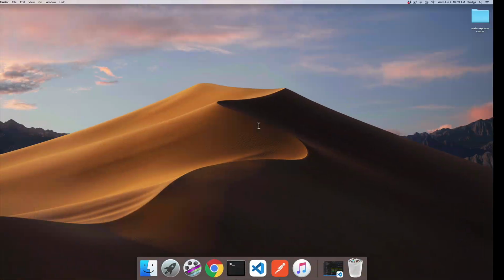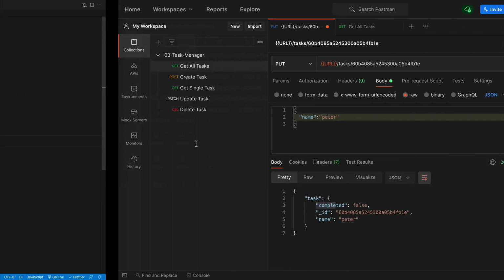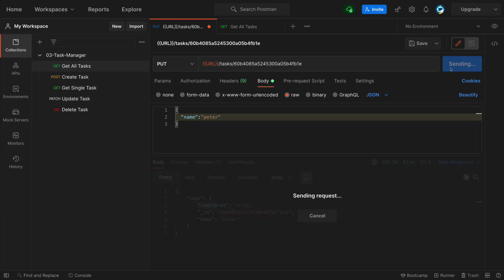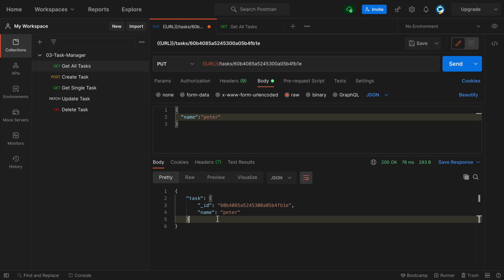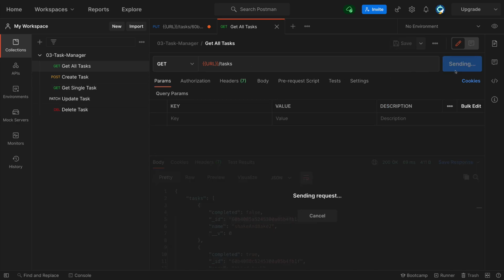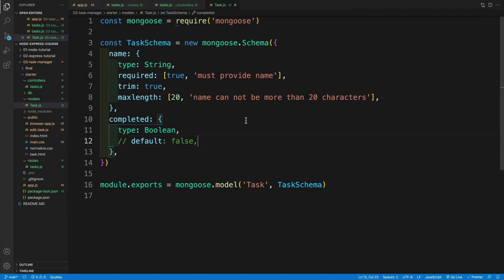We have name and the completed is still there. Now, why is it still there? Well, because in our model, we have default set to false. So there is some default one. If I remove it, you'll notice that with our put method, the way the controller works right now, if I send it right now, then of course, I'll just get the name. So completed is not there anymore. So if I take a look at all the tasks now, in the first one, actually completed is missing.